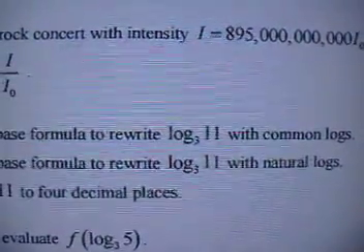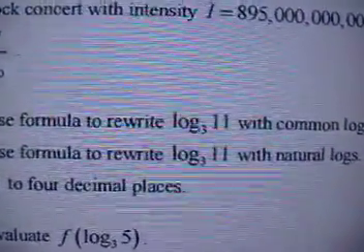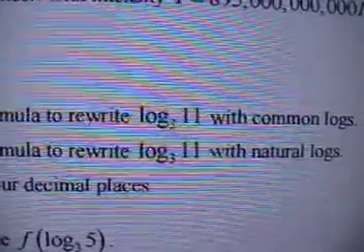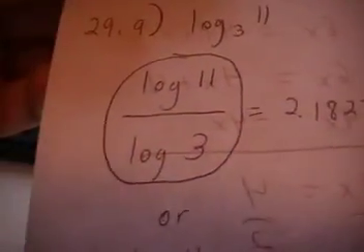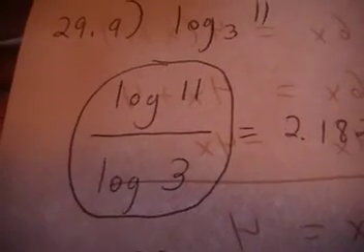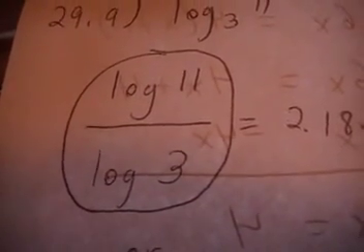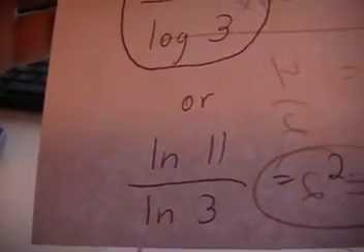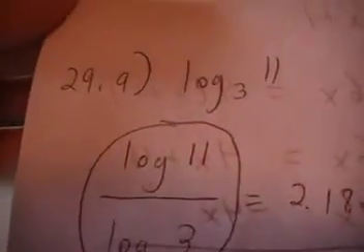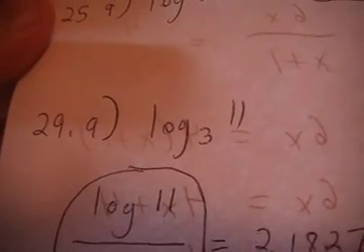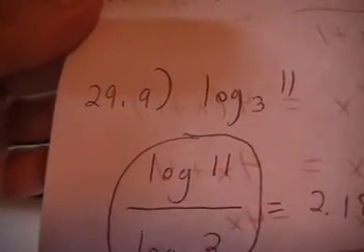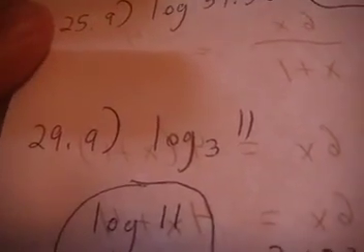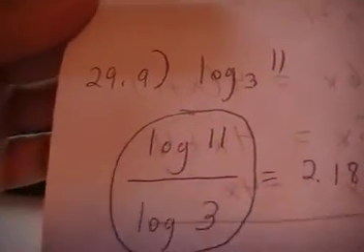And this works for any base, you could use another base like base 7 if you want, but we just don't have a calculator button for that. So log base 3 of 11 can be either log base 10 of 11 divided by log base 10 of 3, that's common log, or you could do natural log and do ln of 11 over ln of 3. The 11, which is higher up in the log, goes higher up in the fraction. The little 3 subscript is down low, so that goes in the denominator.